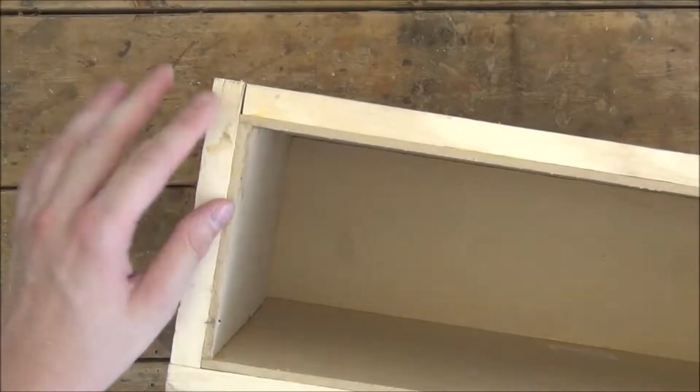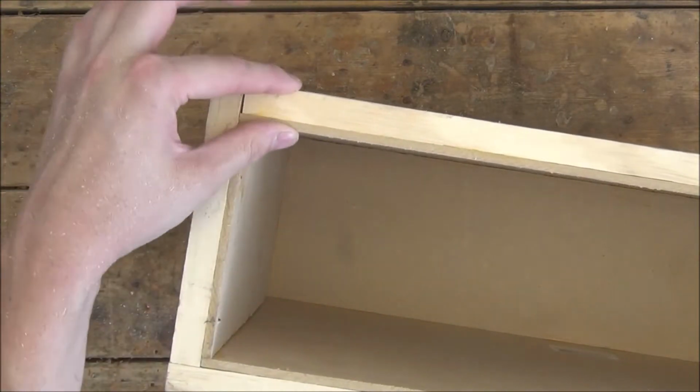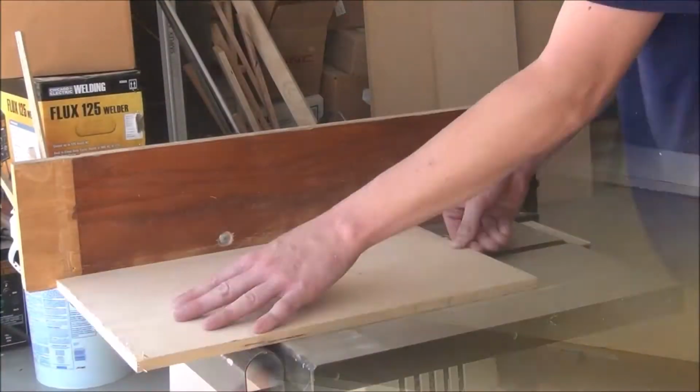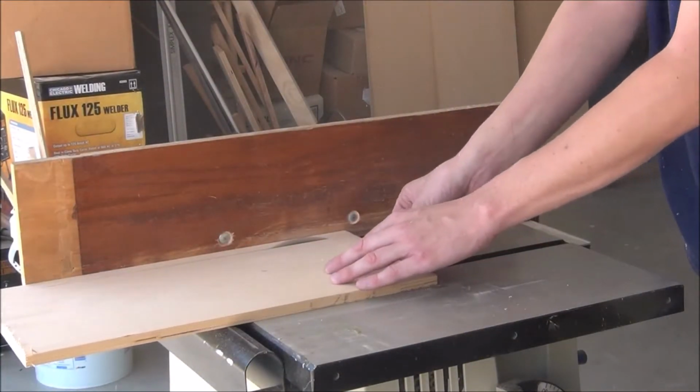Now if you look at the front of this, obviously you can see the 3/4 inch plywood and the 1/4 inch MDF, and I just don't like how that looks. So I'm going to cut down some inch-wide plywood strips and put a face on this thing.